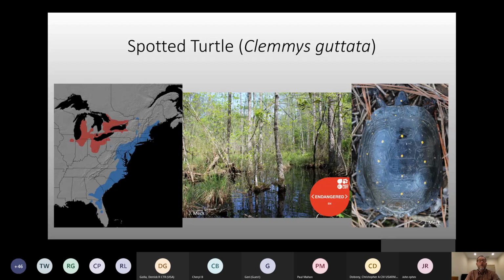So spotted turtles occur all across wetlands in the eastern United States and the Great Lakes Basin, and they're denizens of these shallow wetlands where they spend part of the year in the water and the other part estivating on land. Probably the most interesting thing about spotted turtles is that they respond to explosive pulses of food and water opportunity really quickly. So their activity patterns generally follow rainfall events and the explosion of the food that they eat in response to that, and the warming event across the late winter and early spring. And then in the late summer, they are usually on land estivating until the fall rains come again.